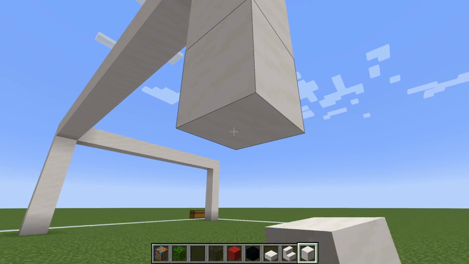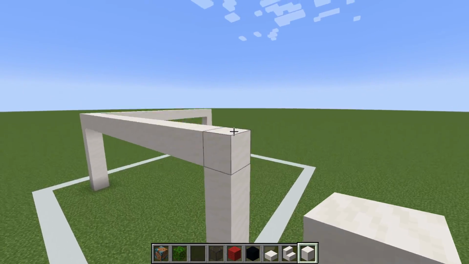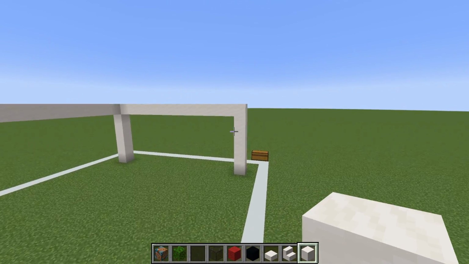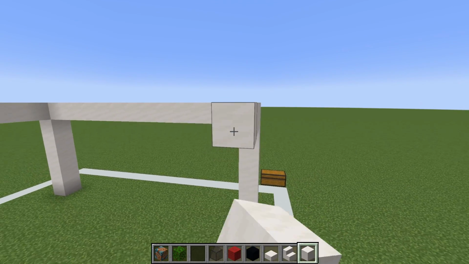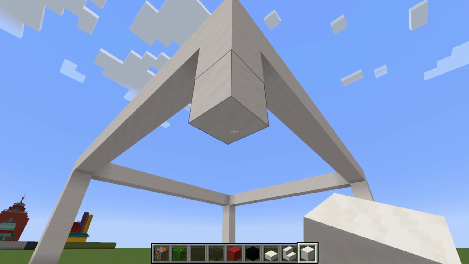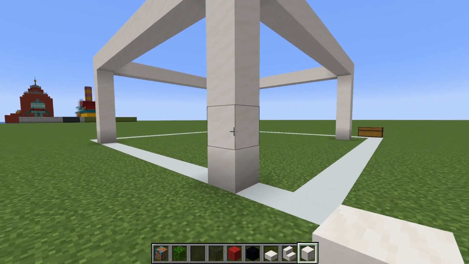We then want to extend down to the ground. And then extend all the way across the back of the build. Join all the way forwards to this corner. And then extend and join this corner down to the ground.